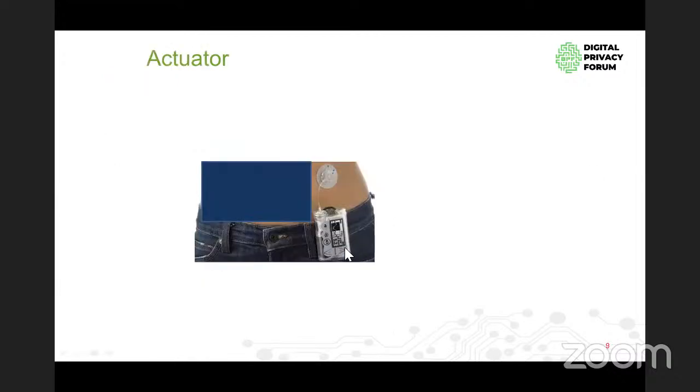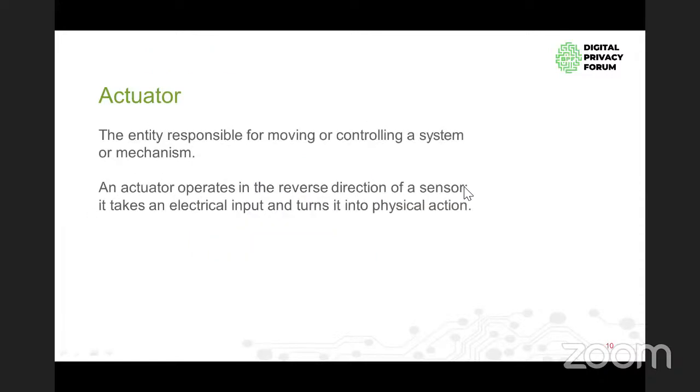Okay. What is actuators? When something happens, it has to trigger an action, right? When I sense my BP is low, or my sugar is low, I need to get insulin, for example. So something can inject it automatically. So there is something that has to take action, right? It has to work on it. So that is called actuators.